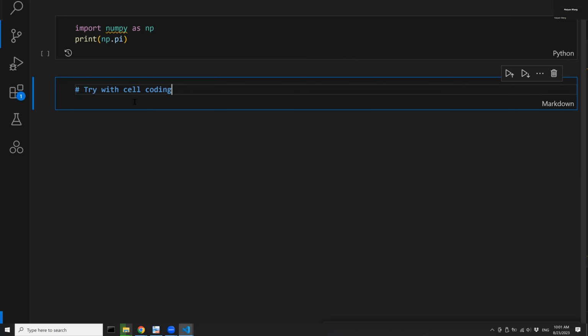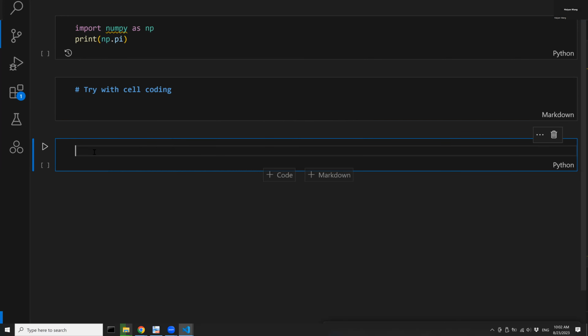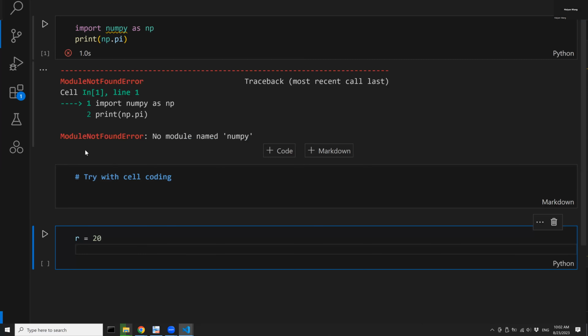And if I click stop, oh, okay, sorry. Because this was still trying to install this IPY kernel, so it's not ready yet. And so that part is the markdown. And this one, if I wanted a new cell, I could put in a new one. And then in this new one, let's say we want to calculate the area of a circle with R equals 20. Okay, so for this one, it shows no module NumPy available.